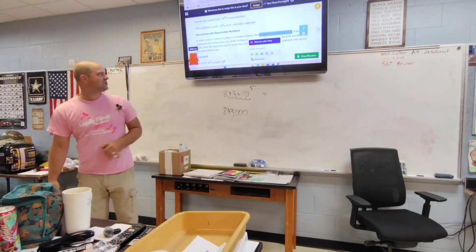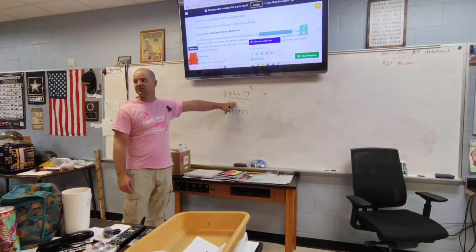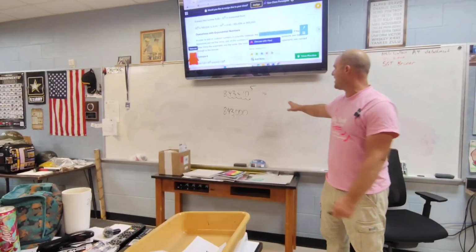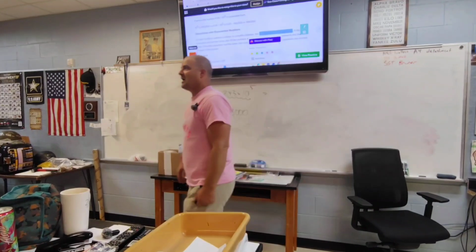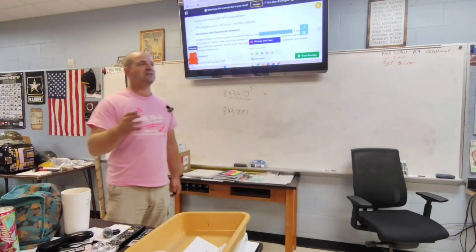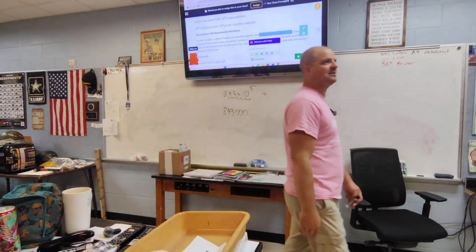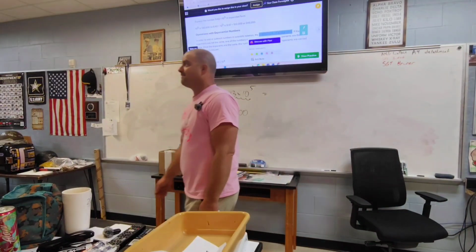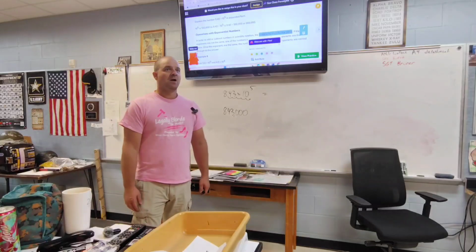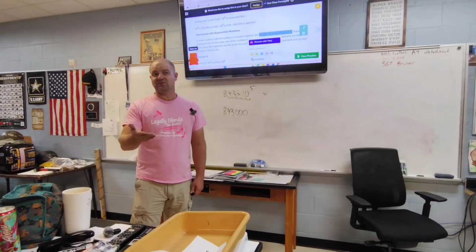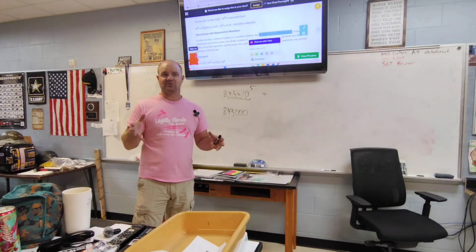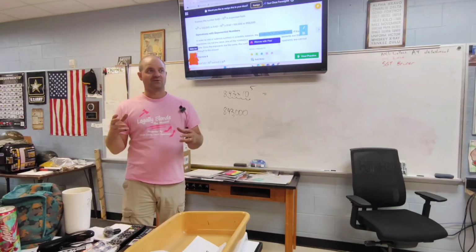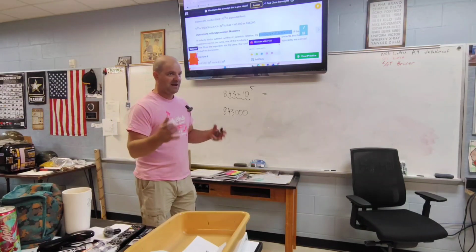To add or subtract numbers in scientific notation like this, they have to have the same exponent. If they are not the same exponent, can you add or subtract them? No, you would have to do what first? I guess you could completely take them out of scientific notation, but the whole point is to make it easier. So we would just convert to make them the same.